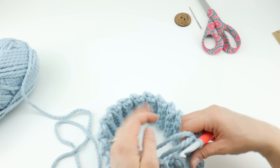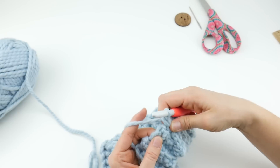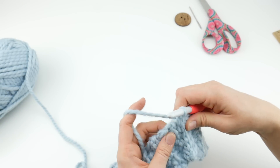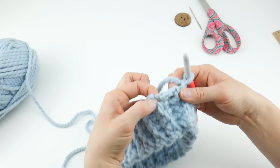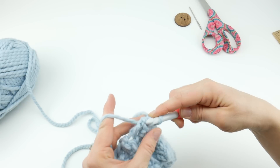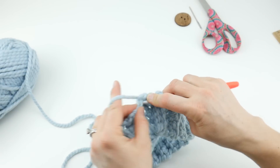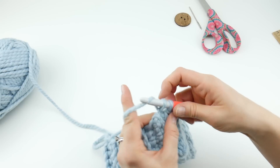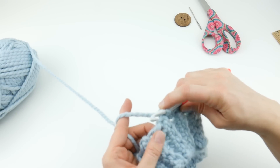What we want to do is create a foundation that we're going to be working our stitches into. Chain one and then we're going to work a single crochet all the way around our hat to create this foundation and neaten things up. We're working into the side now — you're going to see holes in the sides. Work a single crochet into each one of those holes. Insert the hook, wrap yarn around hook, bring up a loop, wrap yarn around hook again, and bring it through both loops to do that single crochet stitch.